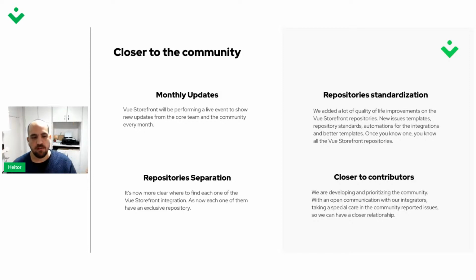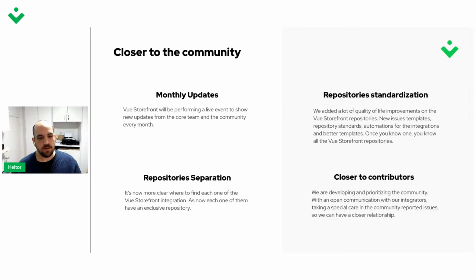So we're going to have the repositories for the integrations, the repositories for the core, the repositories for the templates. By doing that, we create what we find the best place for developing the code and making it easier for newcomers to participate, creating issues, creating PRs, and contributing to the project. And that's what we made.